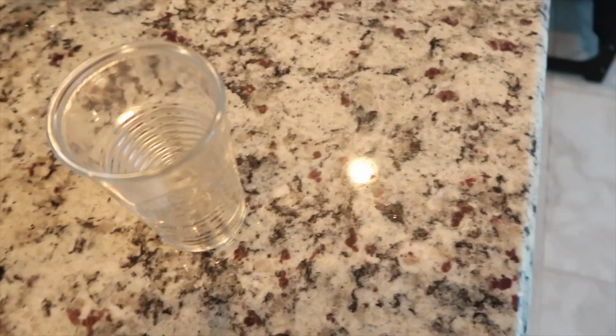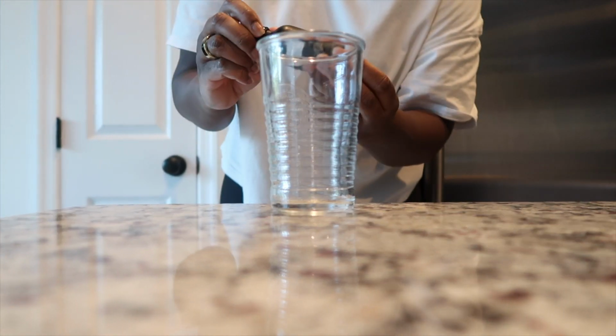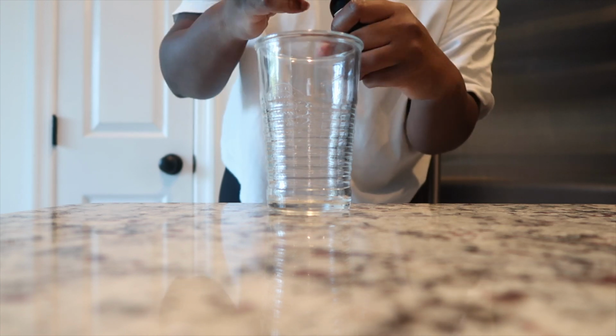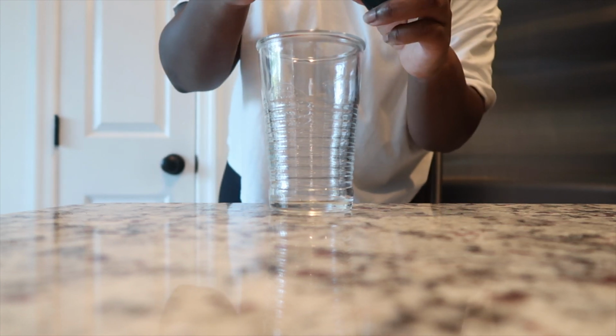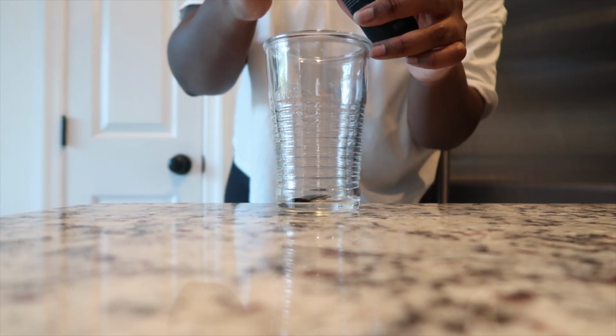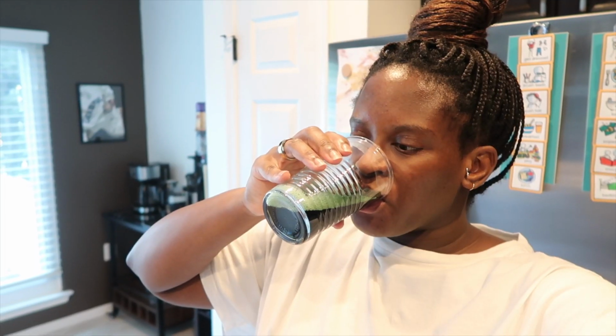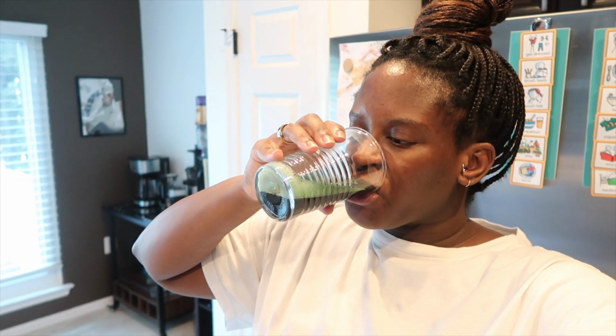But before actually eating something, I am going to do some chlorophyll drops and just chug the water real quick. It's from Saqqara. They call it detox water. I'm not in love with that name, but it's just chlorophyll, which is good for your body. It's basically just removing the chlorophyll from the plants. I put quite a lot, because I'm just gonna chug it anyway, and then I'm gonna eat my waffle.